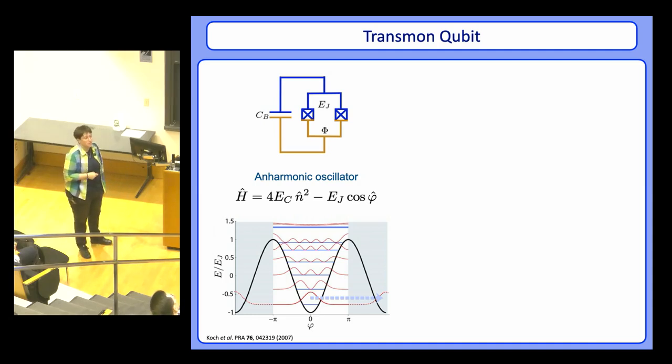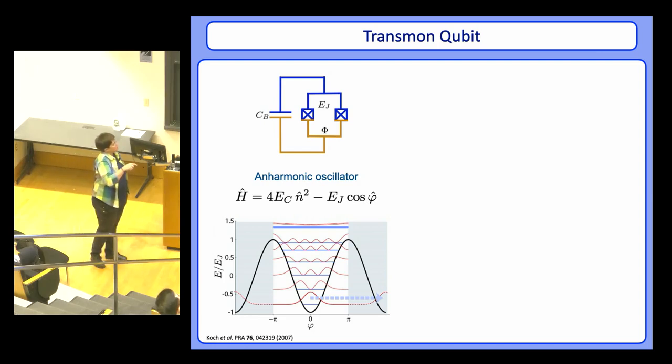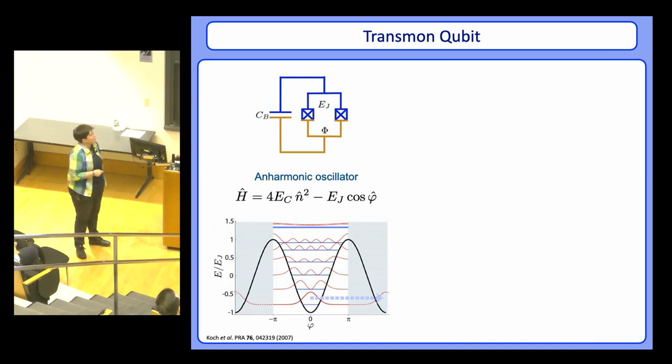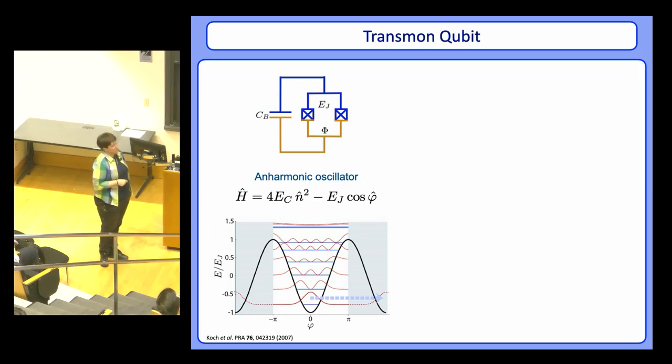And so you can get a lot of intuition for this system by thinking of it as a particle in a cosinusoidal well. The fact that the well softens up at the top causes the level spacing to be unequal. And so the lowest two bound states in this well are the two qubit states of the transmon. And if you don't whack it too hard or too fast, it stays down there. And so this is our two-level system that we can combine with the microwave resonators that I introduced on the previous slide.